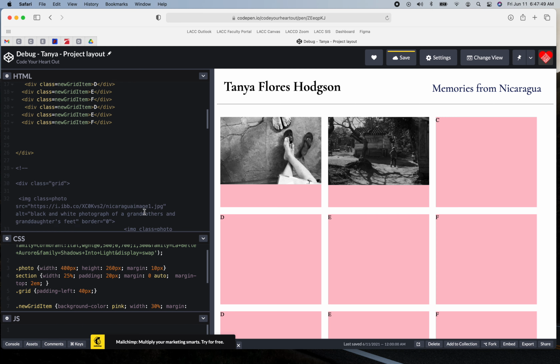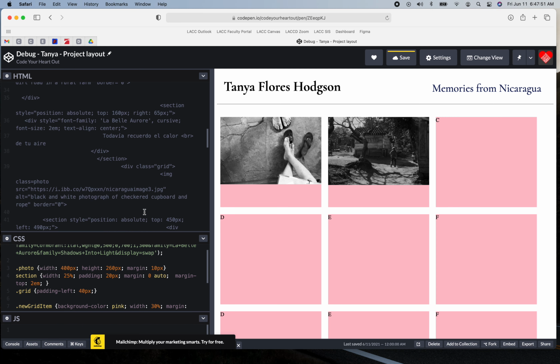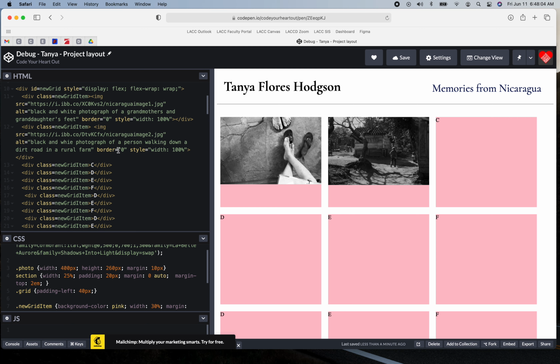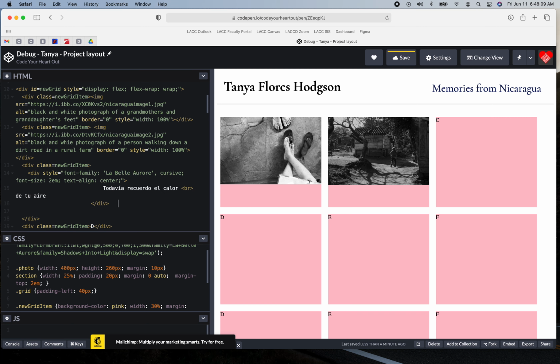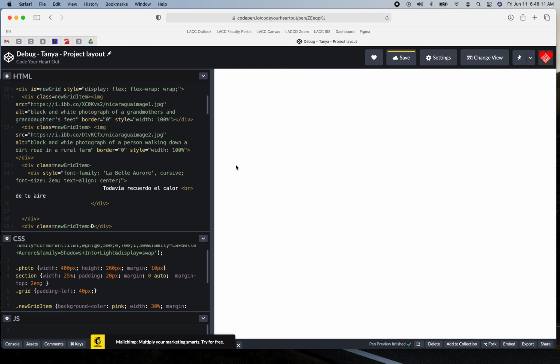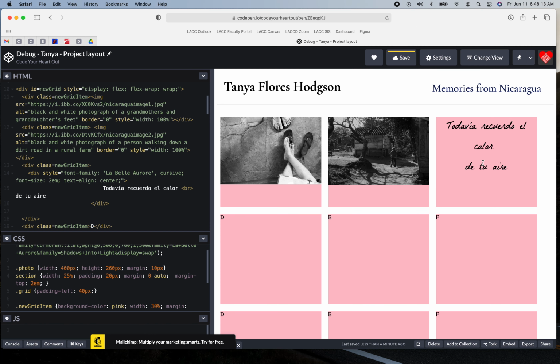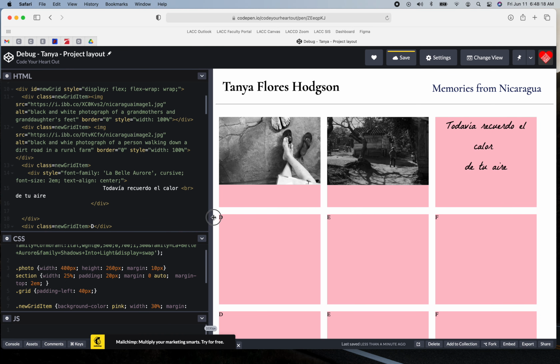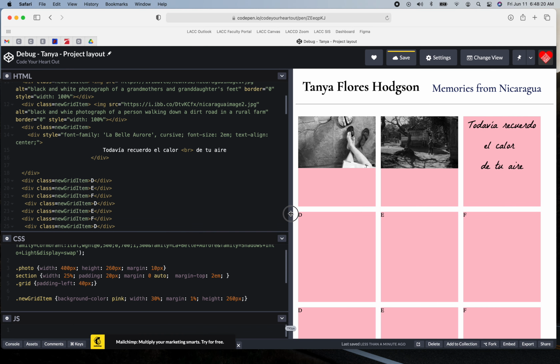And let's see, now we have this text. Here's the text. It's in a div with a whole bunch of styling on it. So I will copy this whole thing. And let's put that in C. Okay.